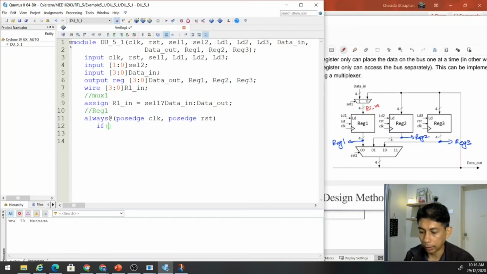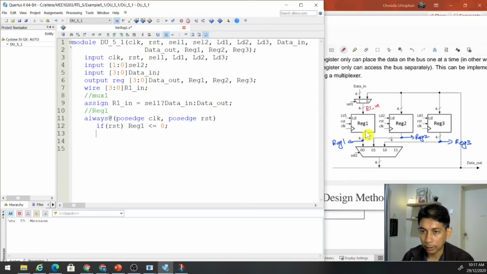So we look at the reset, right? If reset, the output of this register, which is reg 1, should be equal to 0. In other words, 0 is assigned to reg 1.